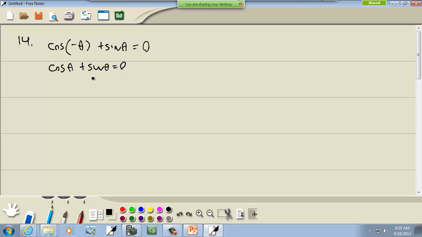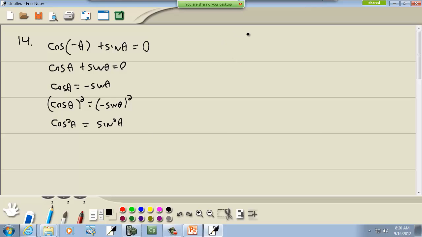Now we want to get these in the same trig function if we can. So I'm going to take one of those over to the right side. So I'll take the sine over, it becomes a negative sine. And we've got the power principle, which says you can raise both sides to a power. So let's square both sides. So we get cosine squared equals, and negative squared becomes positive, so this becomes sine squared.